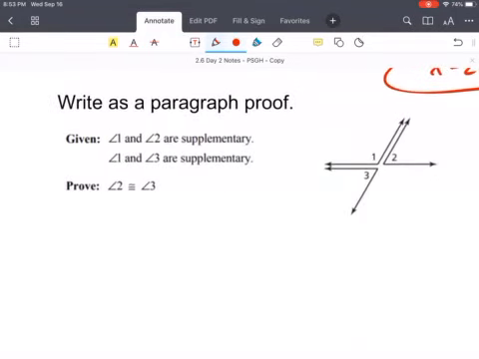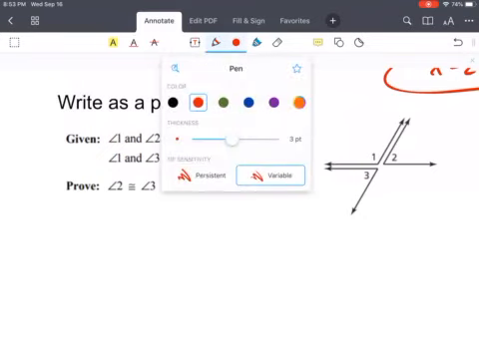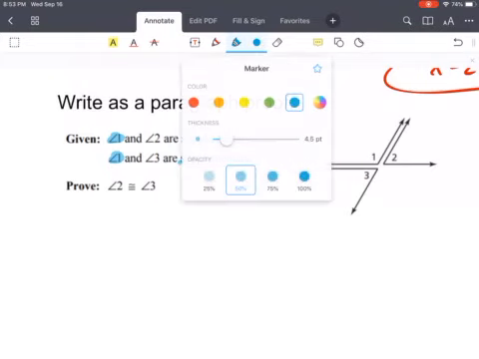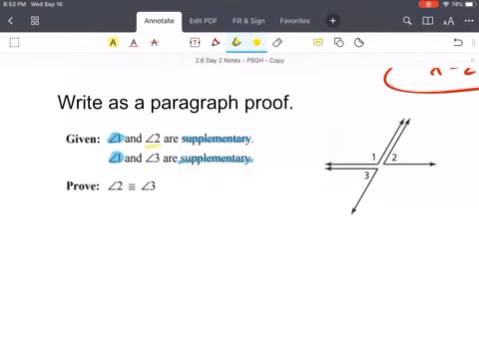So we're looking at paragraph proofs. We're going to be doing pretty much the same thing that we've been doing, same theorems we've been talking about, except we're going to be just adding and writing sentences to go along with our logic here. So when I look at this, I do first off notice the fact that angle 1 is mentioned in both of these cases. So angle 1 is supplementary to 2 of those angles. So based off of what we've already talked about, I know that I can go straight to those two angles being congruent. But I need to write it out.